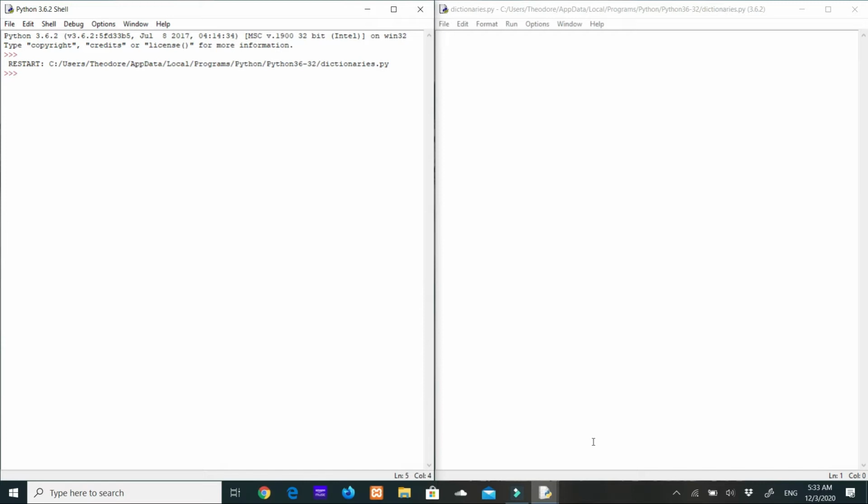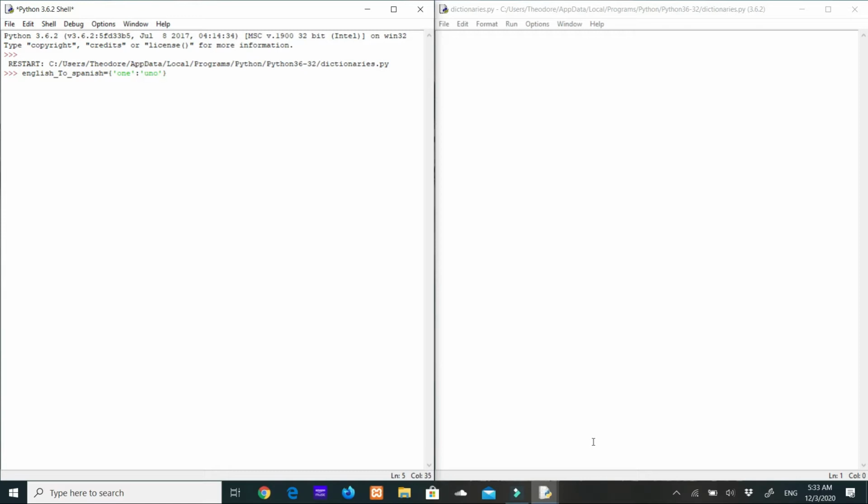To create my dictionary, I'm going to say English underscore to underscore Spanish. And to create my dictionary, I use the curly brackets, as you can see, these curly brackets right here. For the first item in the dictionary, I'm going to have the key 1, and the value uno maps onto it.